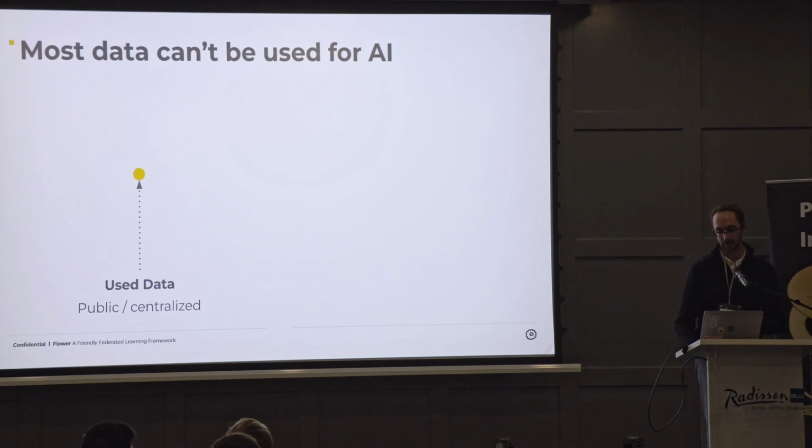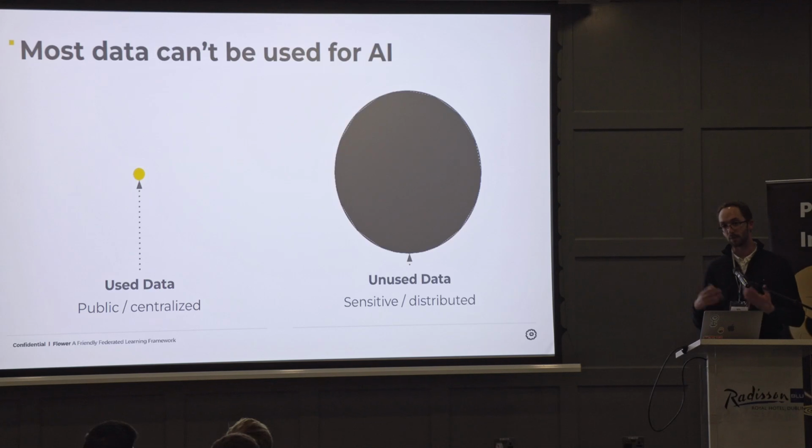But that amount of data is really nothing compared to all the private data that is stuck in hospitals, in small and medium companies, in your lawyer's laptop, in banks. And there is a good reason why this data is not publicly available, right? It's highly sensitive. But because there is currently not a good way to make use of this data, we cannot train, for example, a super large model for predicting health problems, because all this data is in hospitals. And this applies to many other domains.